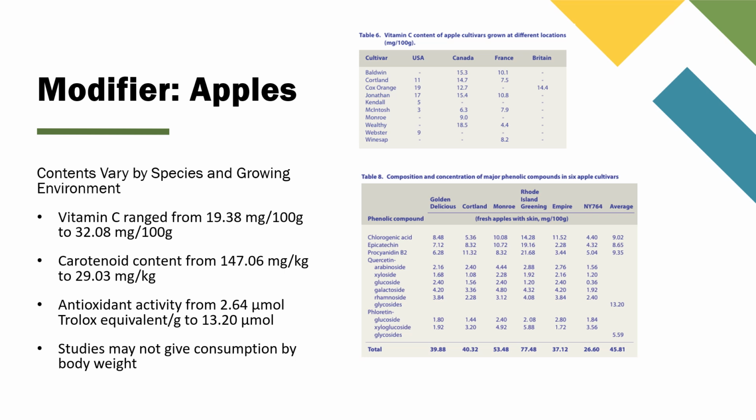So here we have an example of vitamin C content in different types of apples, and we find some have literally 4 to 5 times more vitamin C than other varieties. Now, vitamin C we know modifies the microbiome. So the question is, if we find that apple causes a microbiome change, is it because of the vitamin C content, or is it because of something else, or is it a combination of things?